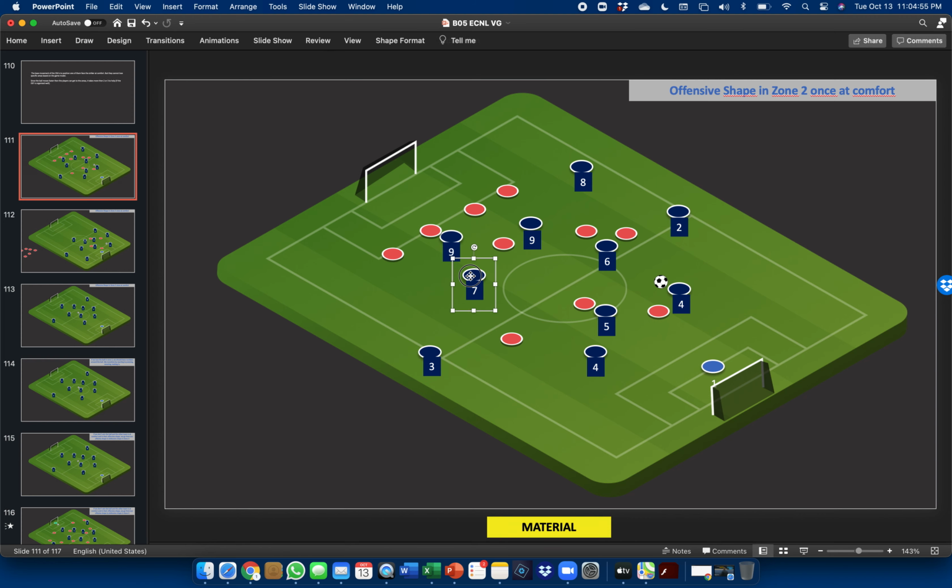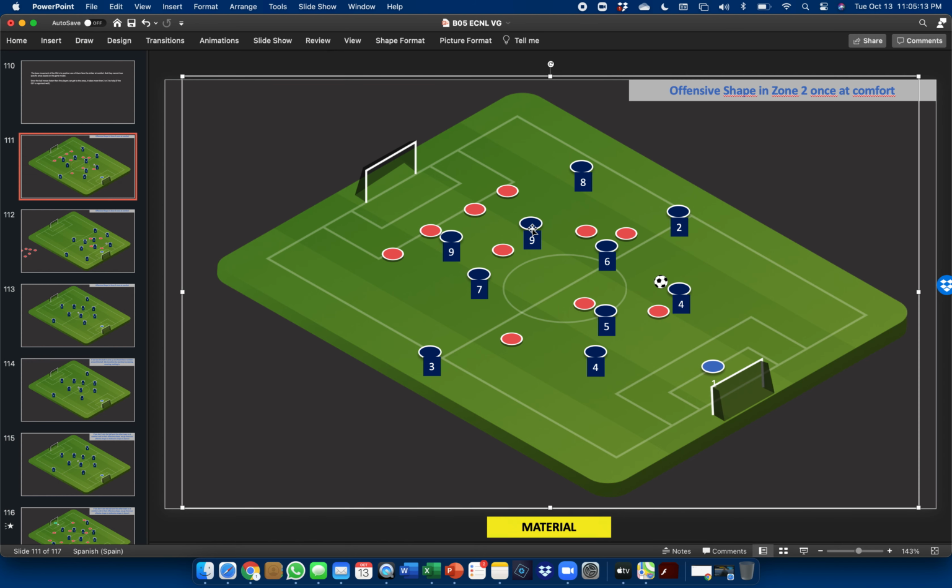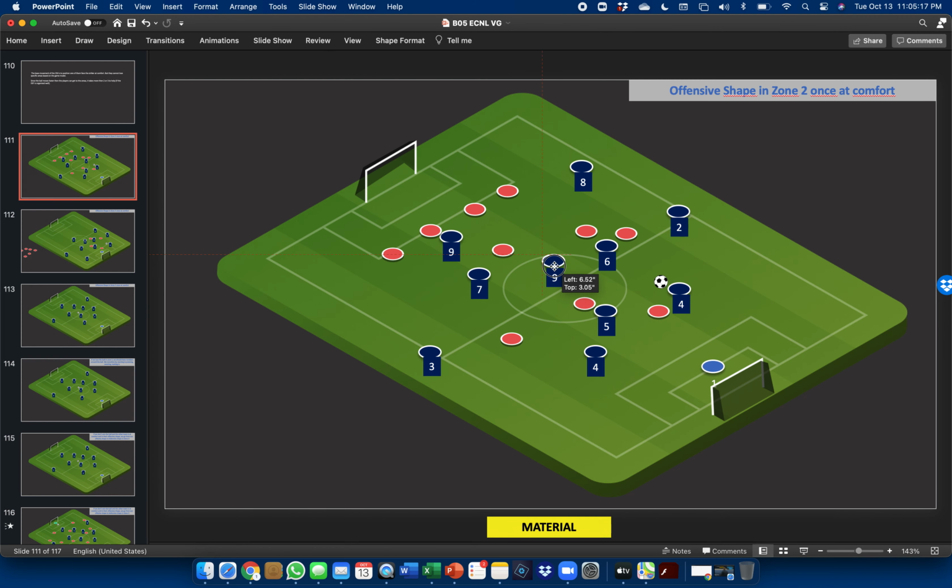Now who can enter this space? The 7. He can come all the way in here as close as possible. Okay. Another thing that could happen is the 5 might mark him, or he might be in between. He has to decide between 2. So the 7 and the 9 have to be looking at each other's movements and be able to tell, okay, who's going, who's closer. Because the 9 could also go here, and he might stay here. Or the 9 might check, and the midfielder follows, and he's wide open.